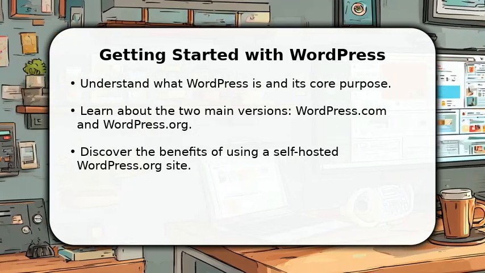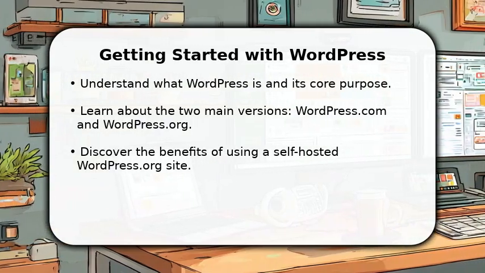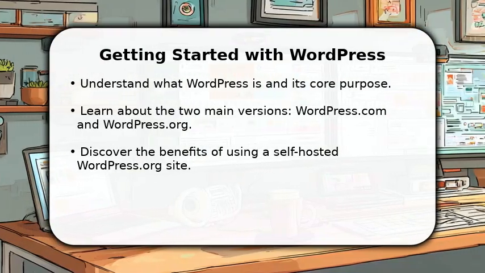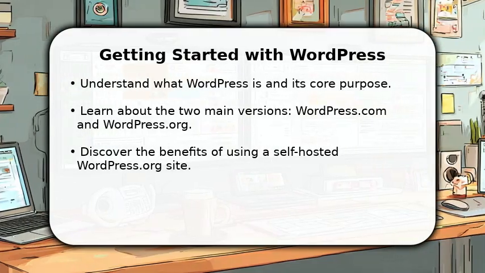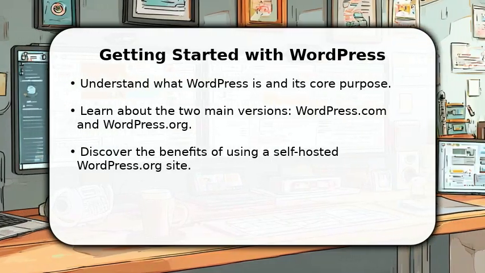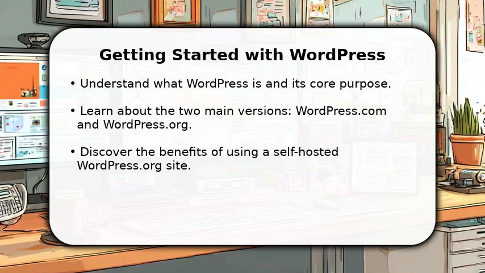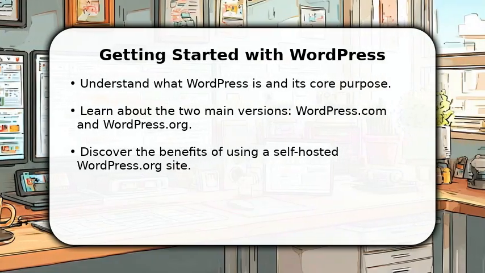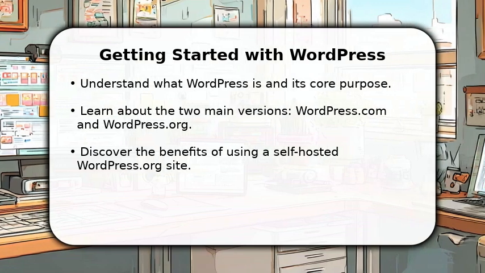In this video, I will explain how to use WordPress as a beginner. First, let's understand what WordPress is. It's a powerful content management system, or CMS, that powers over 40% of all websites on the internet. We'll differentiate between WordPress.com and WordPress.org, focusing on the self-hosted version for maximum control. This foundational knowledge is crucial for building your online presence effectively and efficiently.